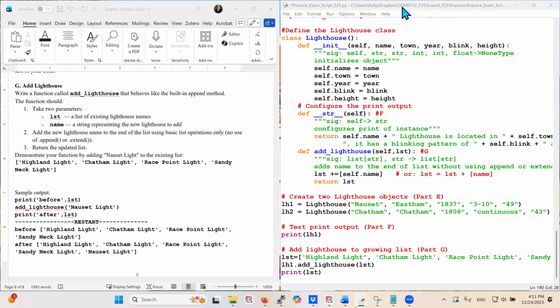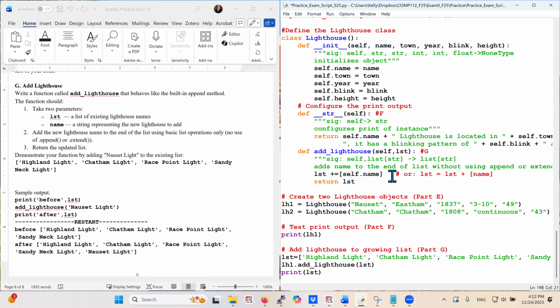So we were taking a look at this final question at lighthouse. So we're going to put this in as a method here. So this is section G. So this is going to take, no, this is wrong. This needs to take self and a list, and that's it. Yes, this is correct. So this is wrong because you don't need a string here. It is self. Sorry about this. That's better. So just trying to make this a little more clear. All right. So this has self and a list.